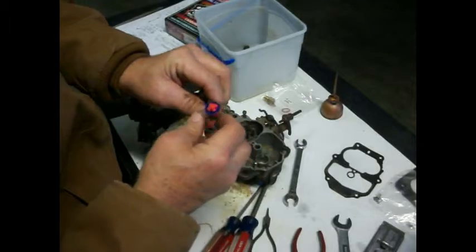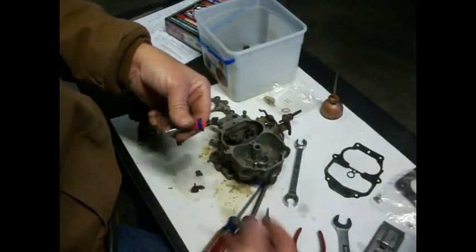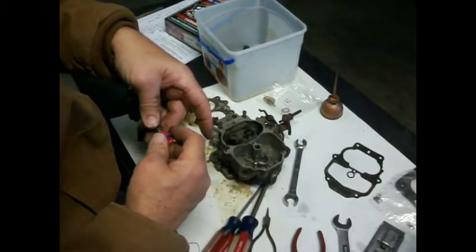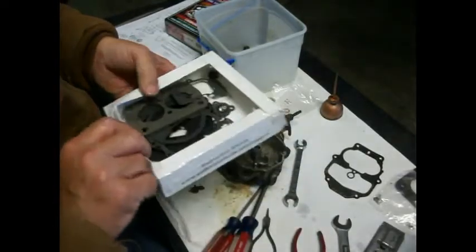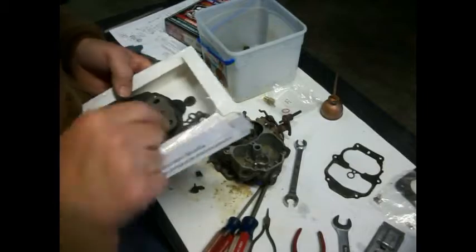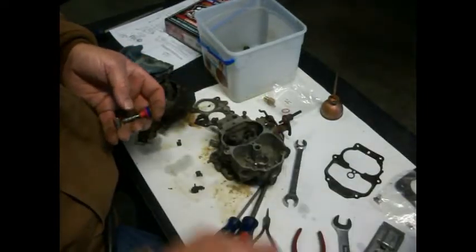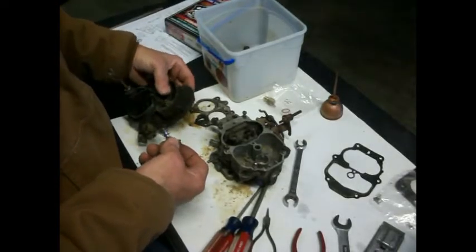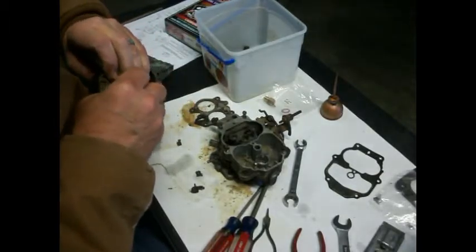Kind of compare them and make sure they look somewhat the same, and they do. So let's put that. Maybe we got a new spring too. Did you see a new spring in here? I do not see a new spring. Okay, so we are going to use the old spring. Let's see if we can get this thing back down in there.